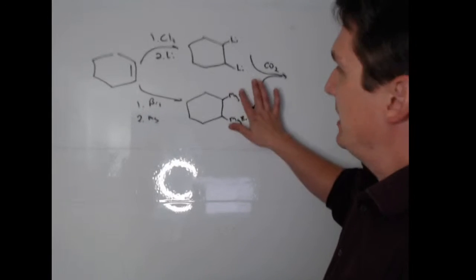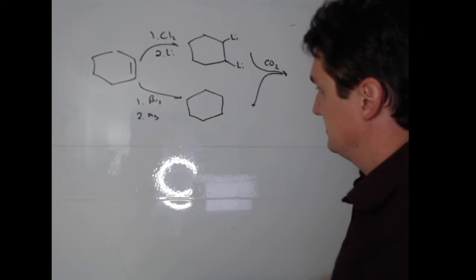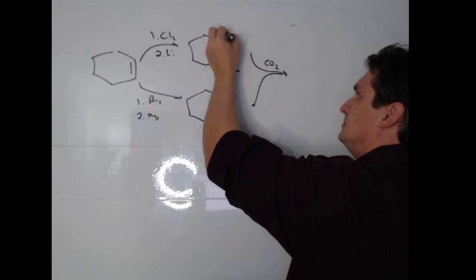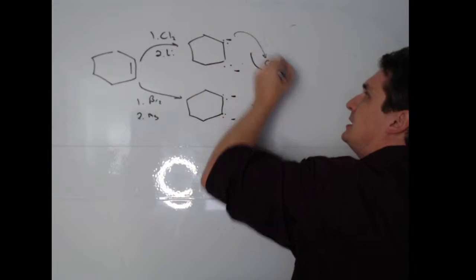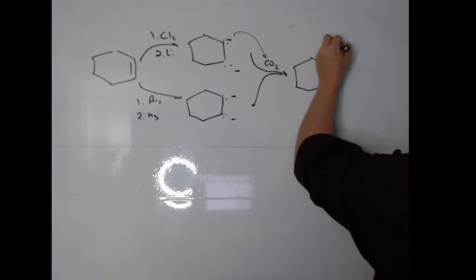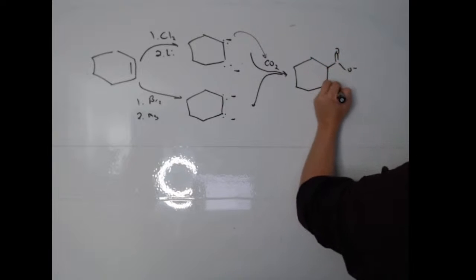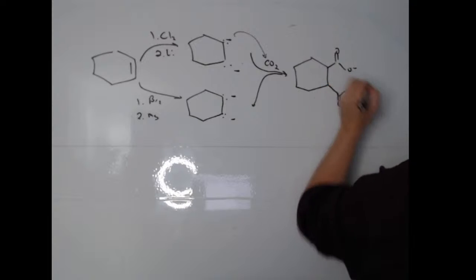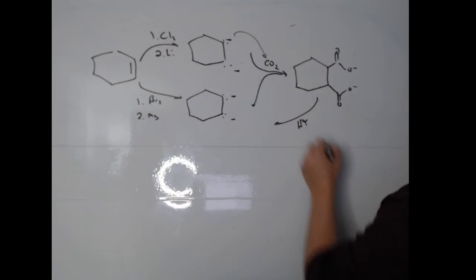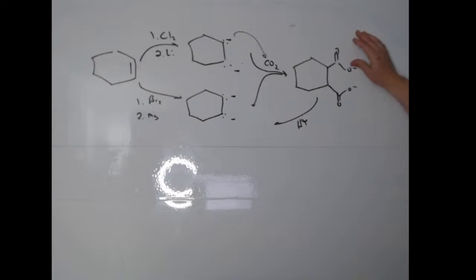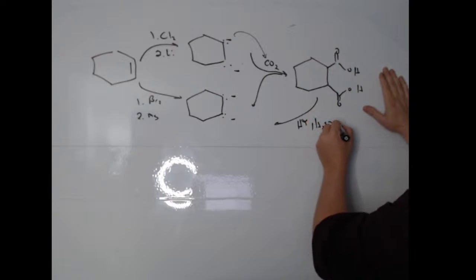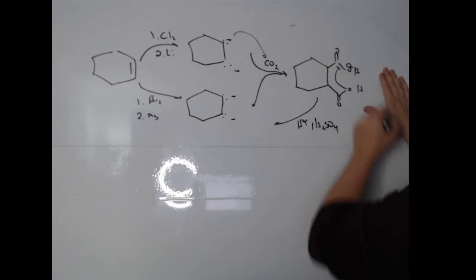So what will happen is that these carbanions, because these are really truthfully just carbanions, both are going to attack the carbon dioxide, and they're going to give you the carboxylate ions. From there, we're going to hit this with a little bit of acid to give us back the carboxylic acid. So I'm just going to write the H's in here. And then we're going to do this under very dry conditions, H2SO4. And this will give us the anhydride again.